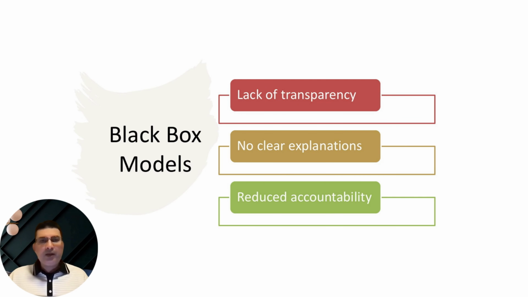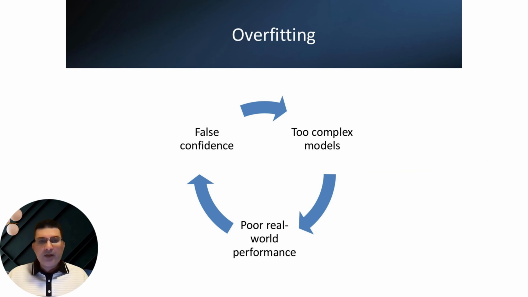People deserve explanations when decisions affect their lives. "Because the algorithm said so" is not acceptable. Overfitting is usually taught as a technical issue, but it is also an ethical issue. When you overfit, you create overconfident predictions, false precision, misleading certainty. Then decision makers trust results that are unreliable.